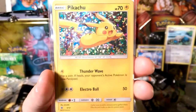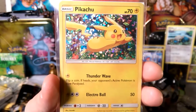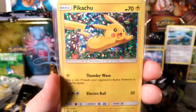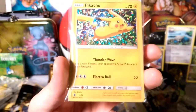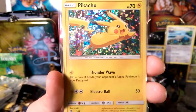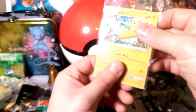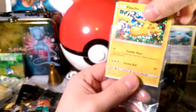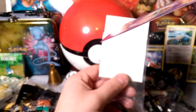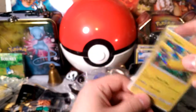You can get them in a few ways. You can get them in the Pikachu Pin Collection. You can get them in the cereal boxes. And you can get him right here in McDonald's toys. I believe those are the three ways of getting this Pikachu, which is the best Pikachu for your Raichu decks right now. So that's why I'm getting this one, so I can actually play a weird count. And it looks like it's only a little bit bent. This is actually in pretty good condition. They didn't all come that way, I'm sure.